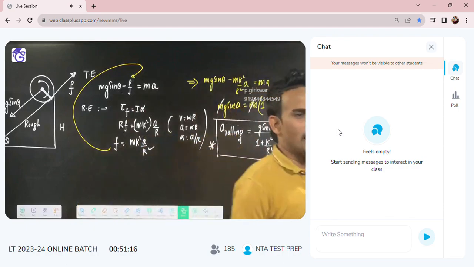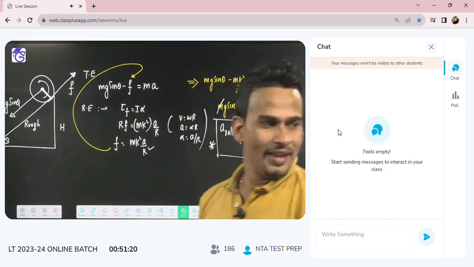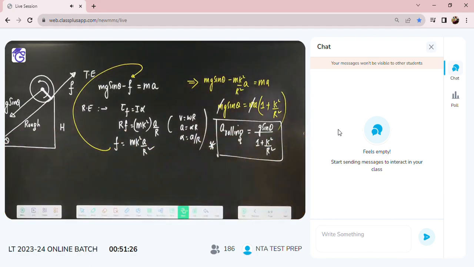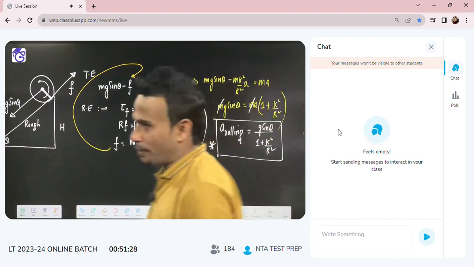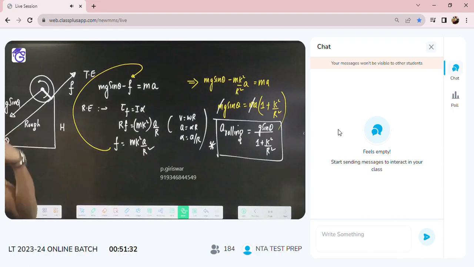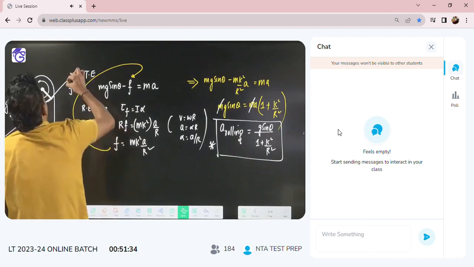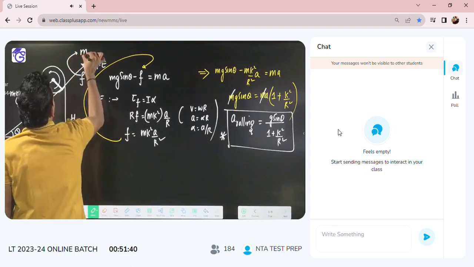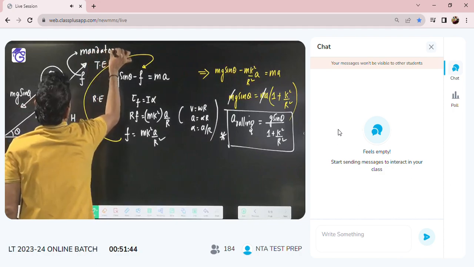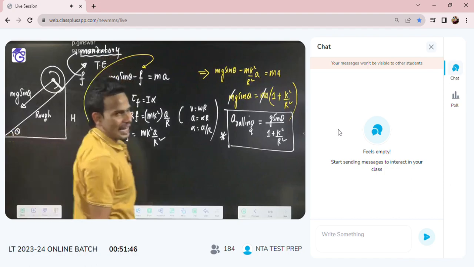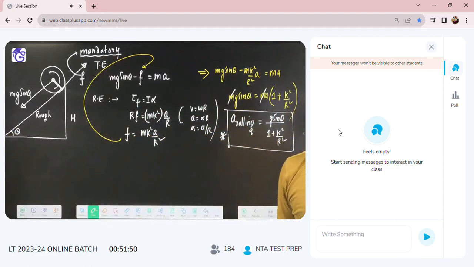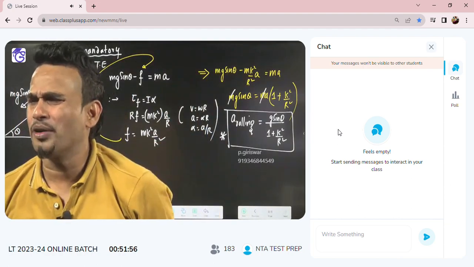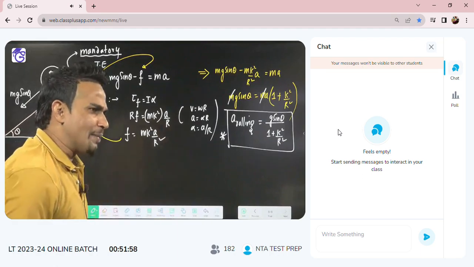We are studying rolling motion only. So rolling acceleration will be equal to g sin theta by 1 plus k square by r square. And this friction is mandatory. For rolling on an inclined plane, this friction is mandatory. Without friction, you cannot get rolling on an inclined plane. G sin theta by 1 plus k square by r square. You already know the value of k square by r square. You can put it in and you can always get the answer. Ultimately, you have to remember these results.